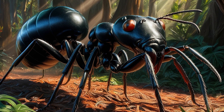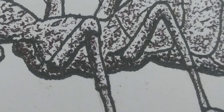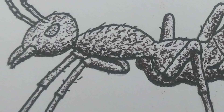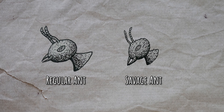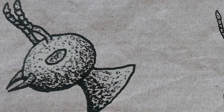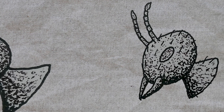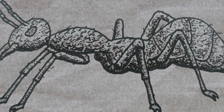Other ants adapt by reducing body size. Meet Oxybilos agrios, or the savage ant. This allows for faster movement, increased maneuverability, and easier infiltration of small spaces. Certain body parts are streamlined to optimize for rapid reproduction — the brain is adapted for swarming and coordinating attacks, sacrificing individual intelligence. The mandibles are adapted to pierce exoskeletons. Savage ants prioritize rapid reproduction to overwhelm prey with sheer numbers; queens lay eggs continuously. Due to their small size, they require minimal food intake and can survive on grass seeds or decaying organic matter, making them adaptable to various environments.